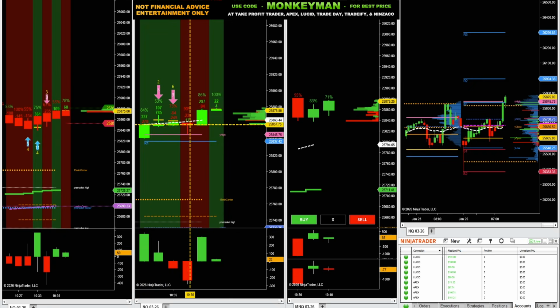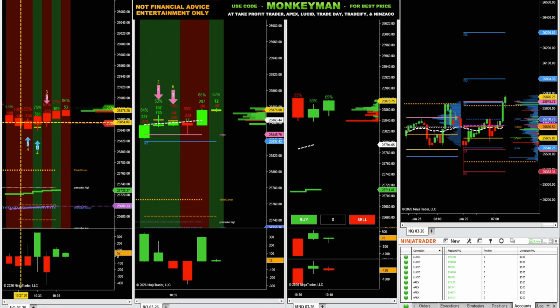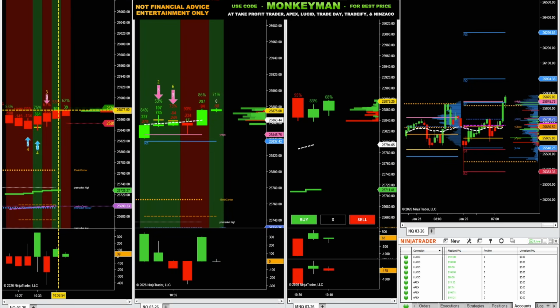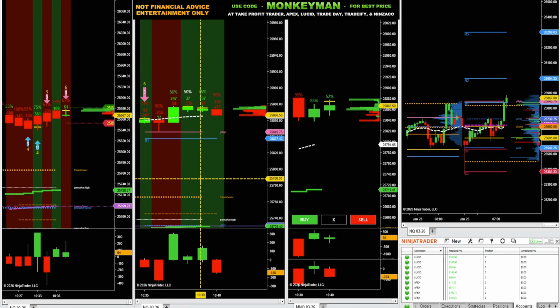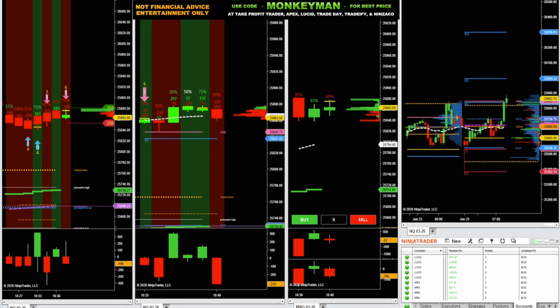So we got the pop up after 10:30. R1 pivot held. Been getting a nice little pop up here. As we were coming down on the RENKOs, we had an imbalance signal to the upside up here. Now we've just popped up over 30 points. I was waiting for a deeper pullback if I was going to get in long around 10:30, so I did not take the bounce trade to the upside. I'm just going to call it a day there, up over 50 points in most of the accounts.